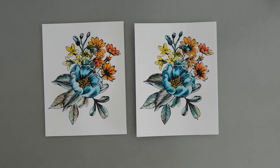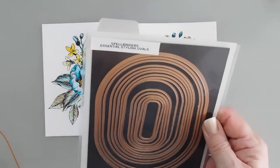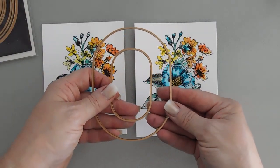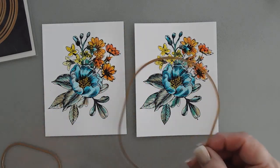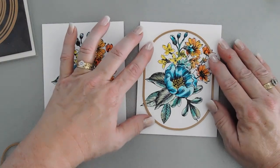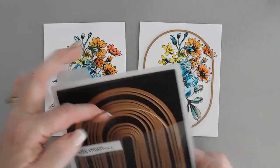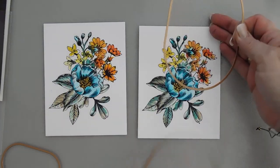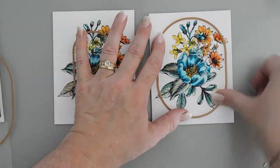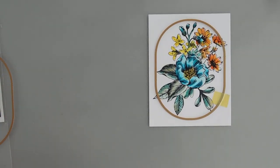We're going to bring in a die set from Spellbinders. This is the Essential Stylish Ovals, and I have two that would create kind of an oval frame. And I'm gonna take my largest and I'll die cut out. Maybe I need to take a slightly larger one. I wanna get the full image because it is so pretty. Let's take a slightly larger one, and I'll tack this down. And I'm going to run both of these through my die cut machine, and I'll be right back.